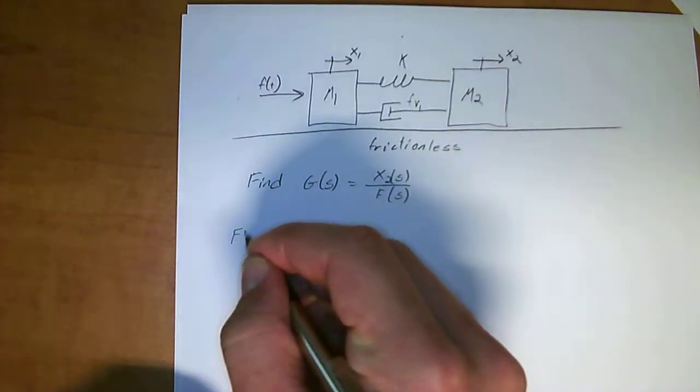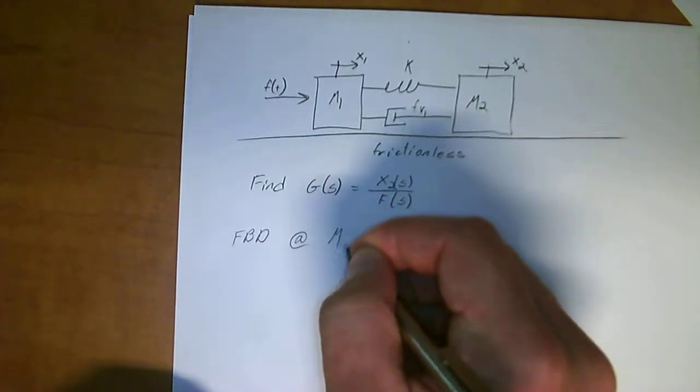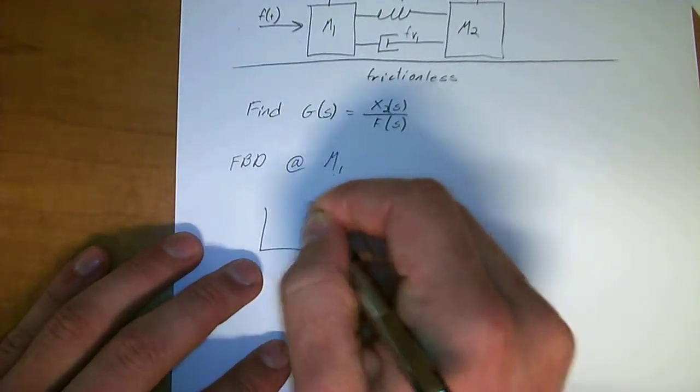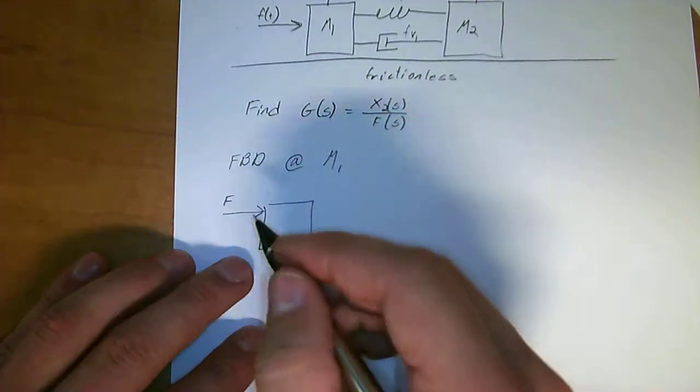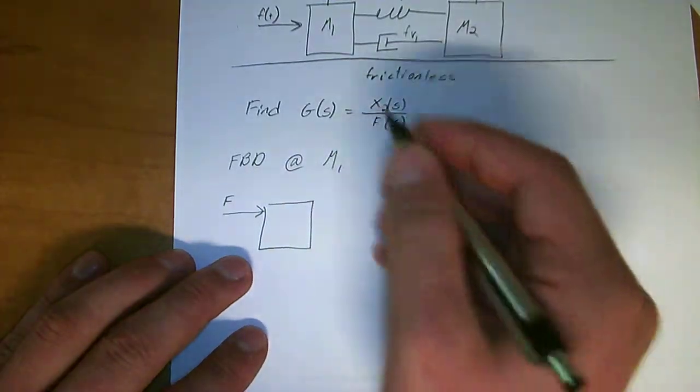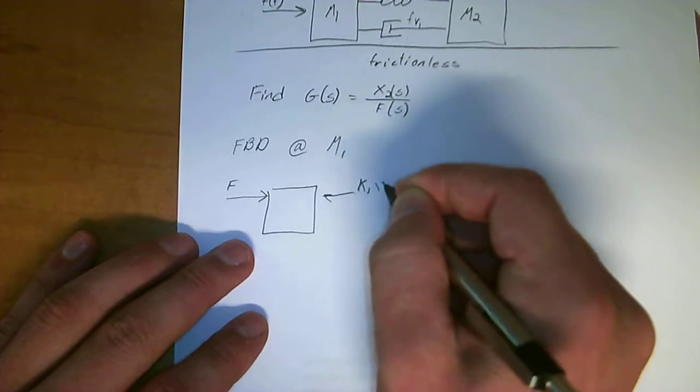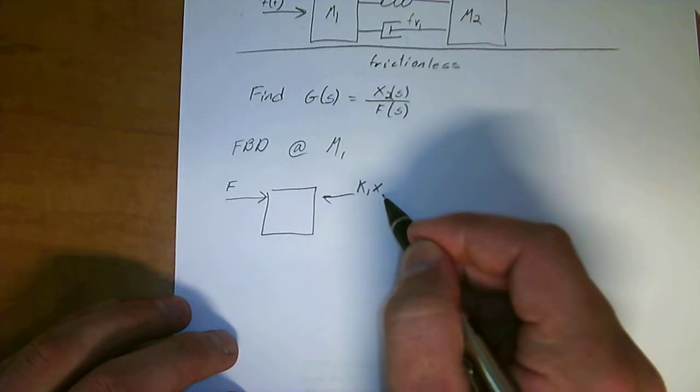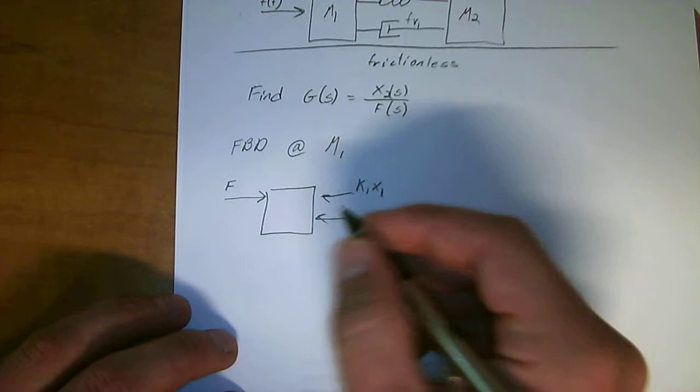Okay, so moving into this, first you have to do kind of a free body diagram of sorts for all the forces that are acting on any one of these bodies. So at m1, we're going to take m1 and then with the force applied to it, we're going to change this to f. If you have a force applied to a body, then the spring is going to resist the motion.